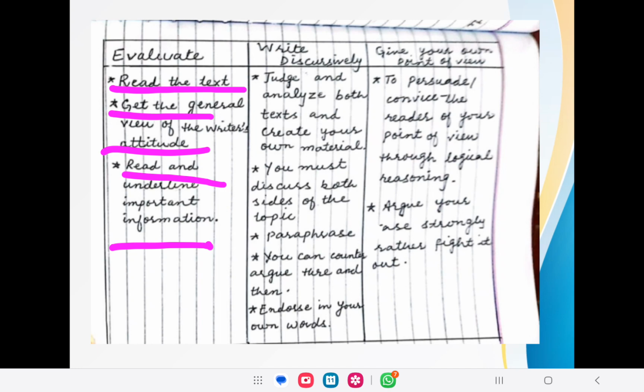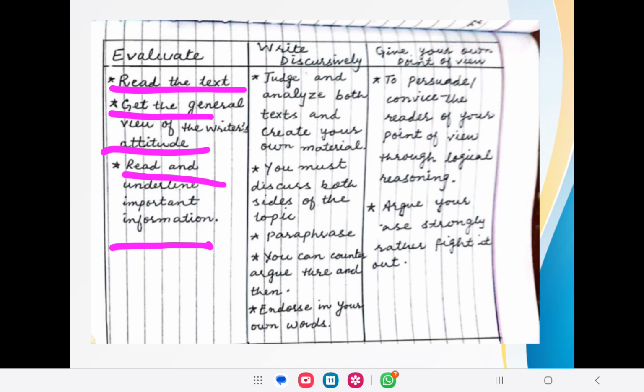Do not mention side A or side B or text A or text B in the text. Basically, I think we discussed this earlier, that there is no text A and text B while you are writing a letter or report. That is just a kind of help that you are getting for yourself. Like you are talking to your parents, you are taking help from ChatGPT, you are taking help from Google, you are just conducting research on something. That text is also a kind of help. When you write a letter to your principal, you never write that I have taken help from text A or text B. So there must not be any mention of any text in your writing.